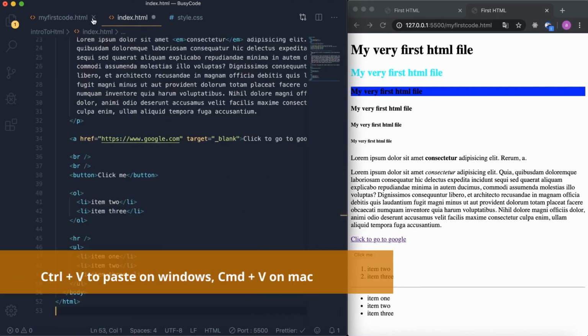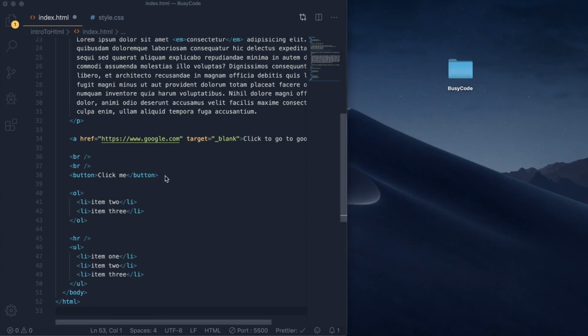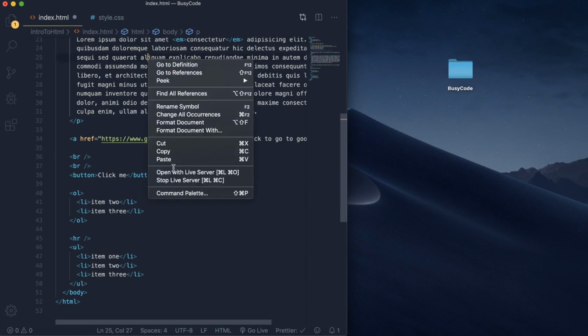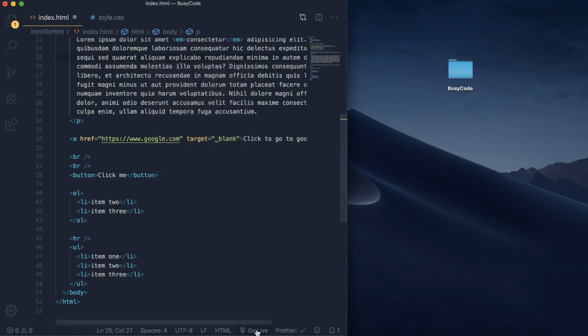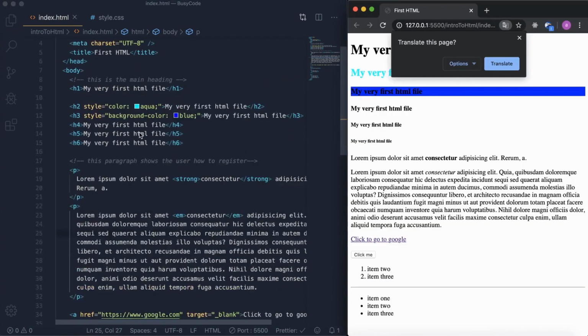So now we can close my first code. Okay, and we can close this live server feed, and then we open a new one. If your server is still running, you can click here to stop it so that you open the new one for this one. So you can right click and then open with live server. You can just click here, go live, and it will open this one live for you.